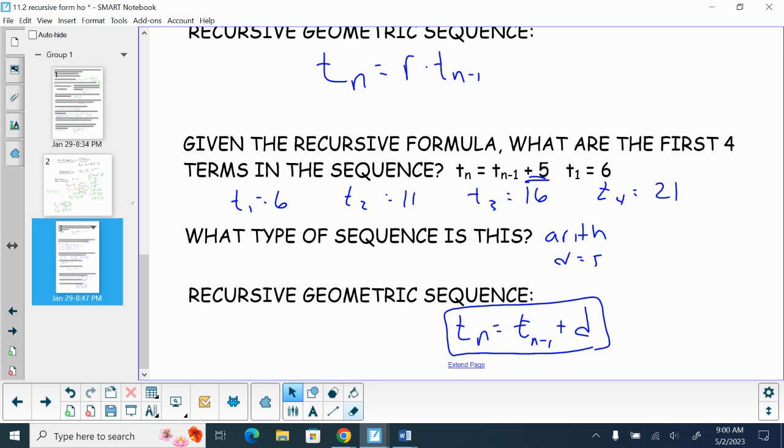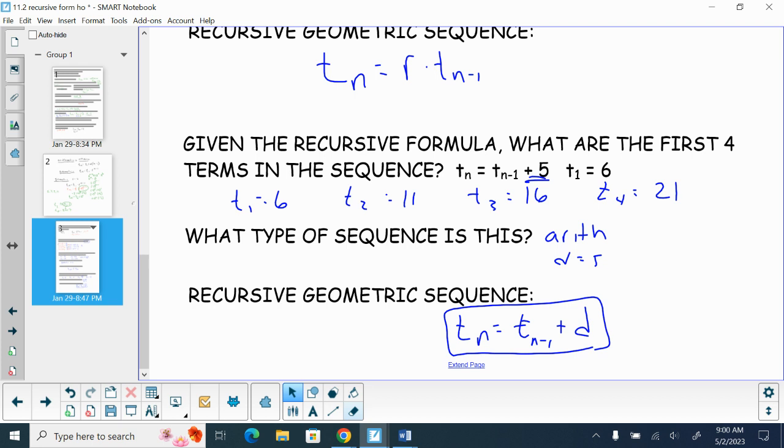Once again, what are you doing to a previous term to get to the next term? That's once again, as I talked about, how our brain works a little bit more when dealing with sequences, because we try to figure out patterns. That's what our brain tries to look for: what's the pattern here? What's the rule that we have to do to go from one thing to another?